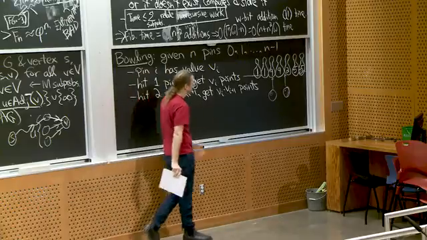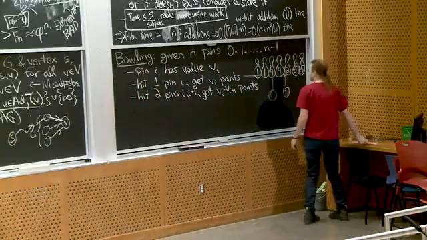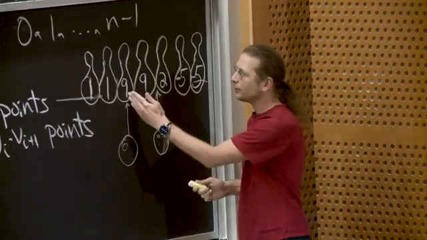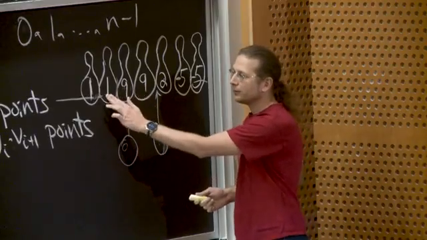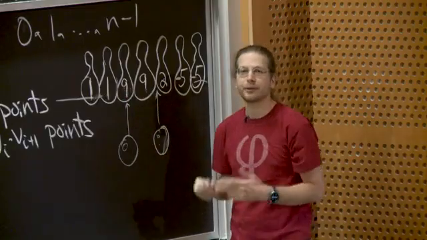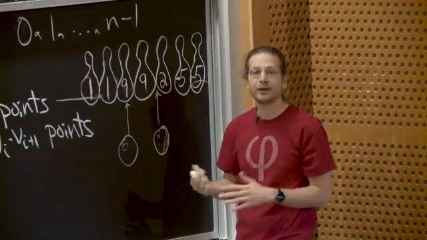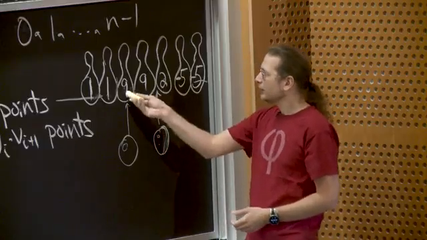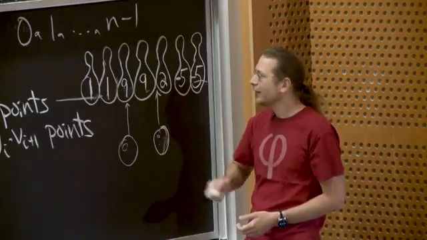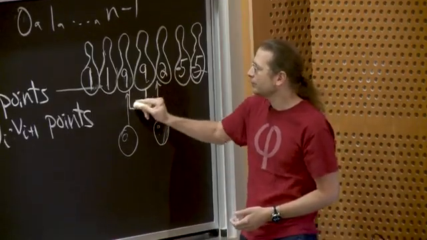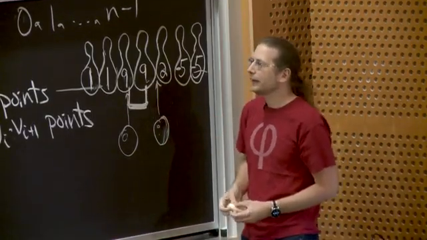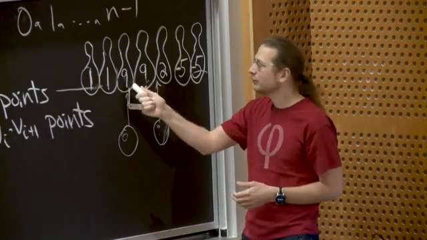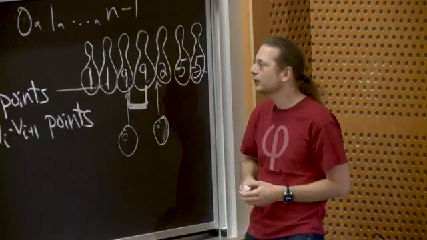If you stare at this long enough, you should convince yourself that the optimal solution is probably to, so for each of these numbers, I could leave it singleton, or pair it with its left neighbor, or pair it with its right neighbor. But the pairings can't overlap, because once I hit a pin, it's gone. It's knocked over, and it disappears. So because of these 9s, which are very high value, what I'd probably like to do is hit both of them together, so pair them up. Because 9 times 9 is 81. That's really big, much better than hitting them individually or hitting 9 times 1 or 9 times 2.